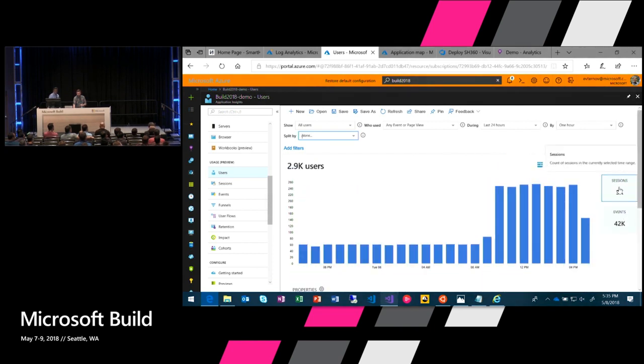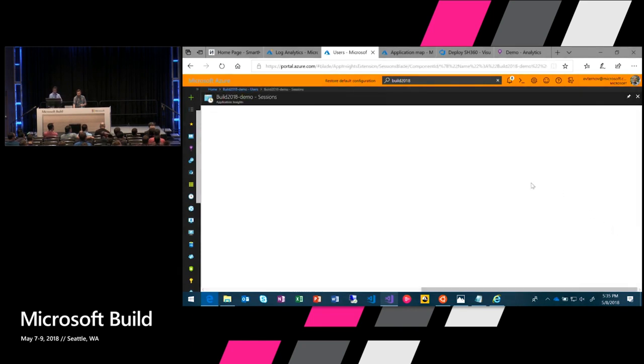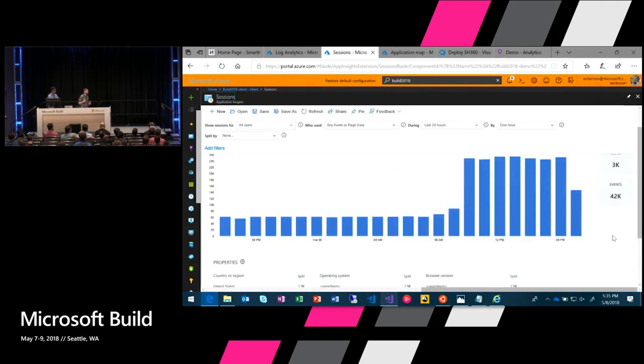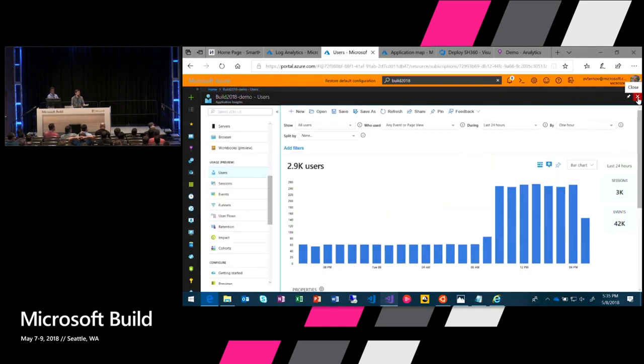You'll notice that we have these session and event buttons, things like that. If I drill through, it'll take me to the appropriate place. But there's often a common path that you go through with these investigations, be they a performance or failure investigation or a usage investigation like this. And so often you want to capture these in a workbook, if you will. So there's a feature called workbooks, TSGs, if you will, if you're coming from the operations world.